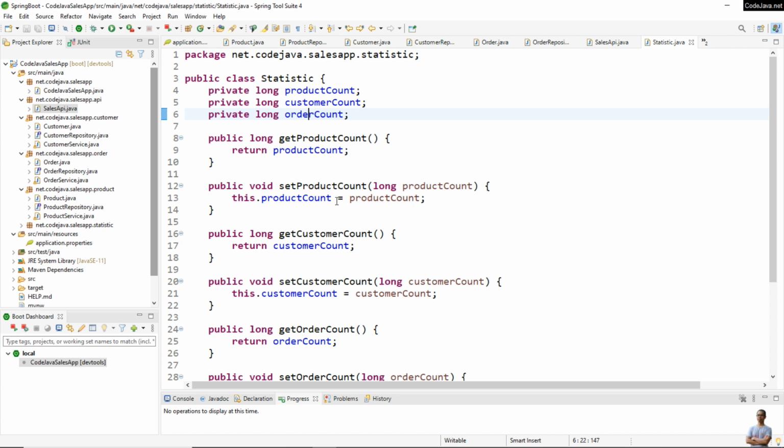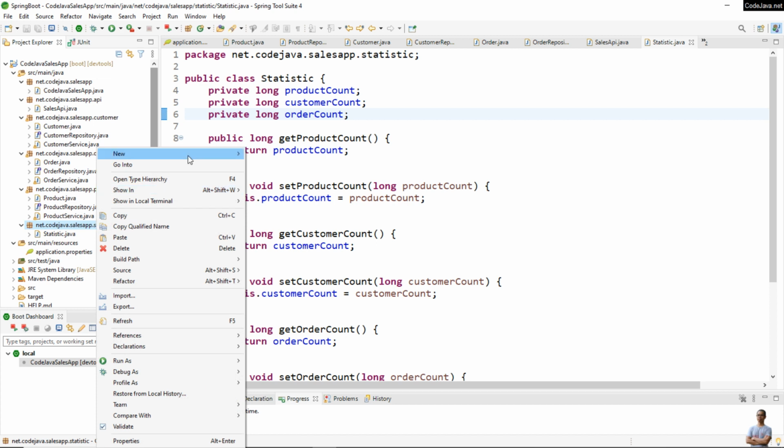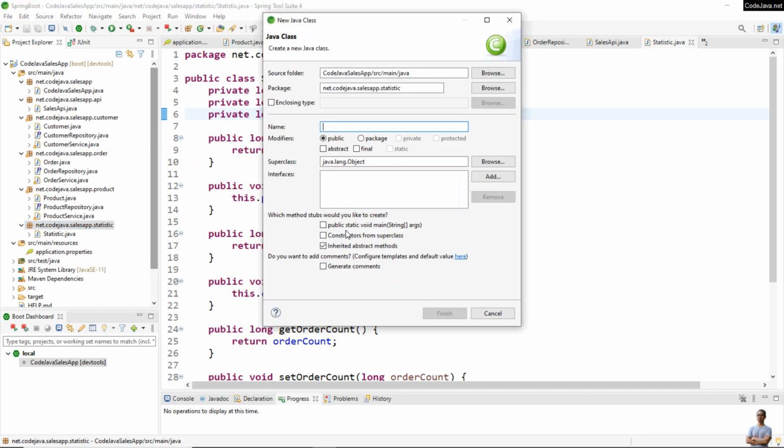Okay, and let's write code. So I create a new Java class and name the class StatisticRepository.